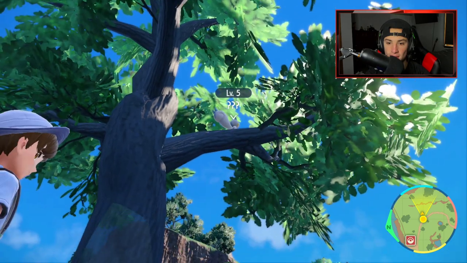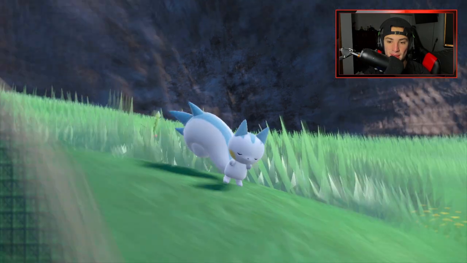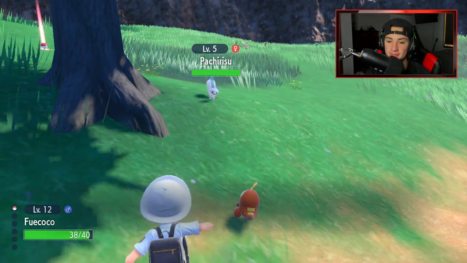Pretty sure I did in the last game. There we go. Lock him in and bop. Hit him up with a Pokeball. He's going to hop from the tree. You're going to be able to battle him. You can catch him if you want to. I'm just going to take him out, add him to my Pokedex, and grab all that XP.